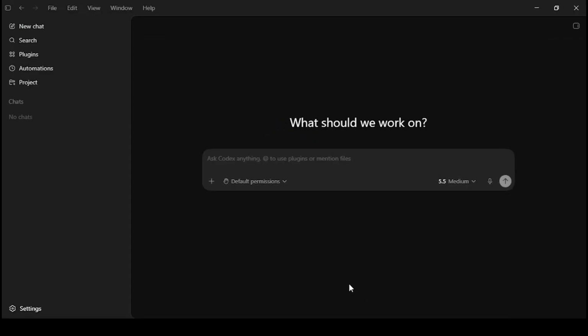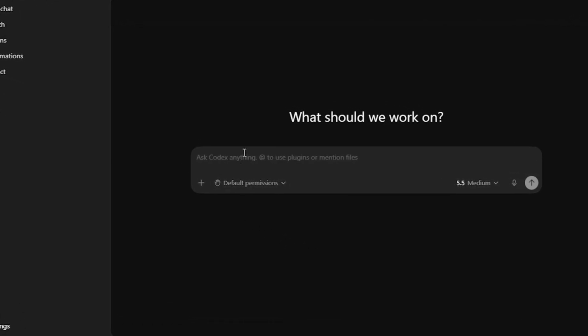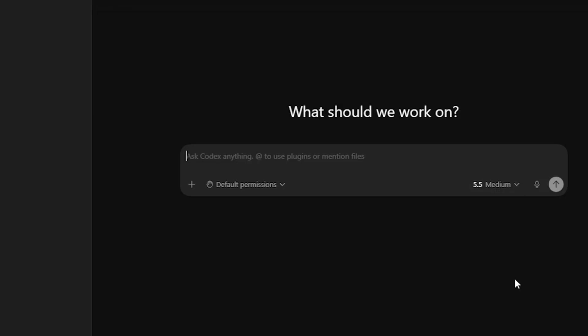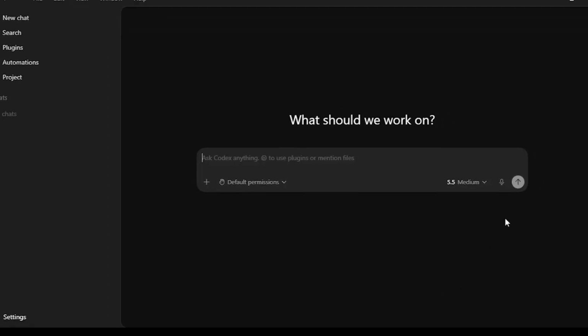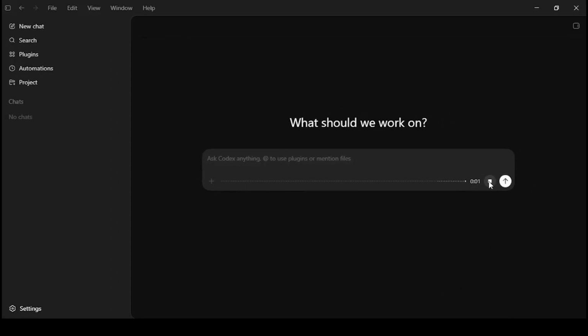When you first open Codex, the interface will probably feel familiar if you've used ChatGPT before, but Codex can do more than just answer questions. It can help you create, read, update files, and projects on your computer. The easiest way to get started is by creating your first chat. You could type in here directly within the prompt box, or just use the dictate button if you prefer speaking instead of typing. Create me a cheat sheet of the most common Codex app shortcuts.